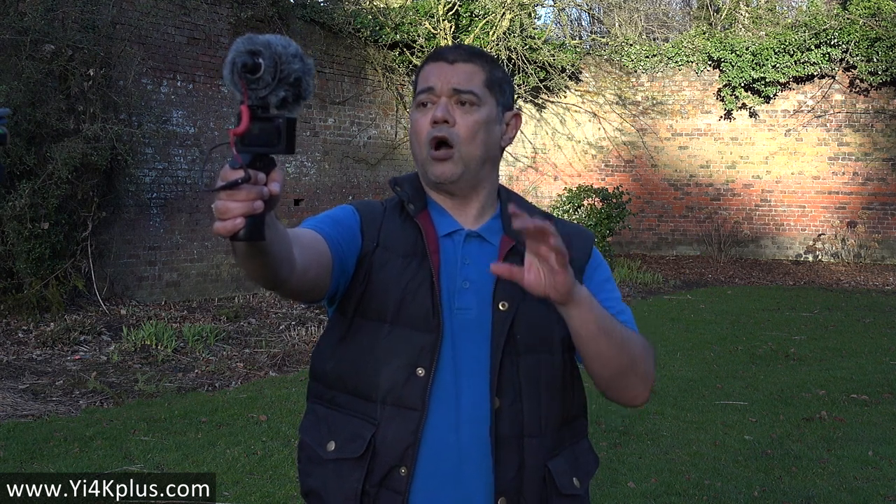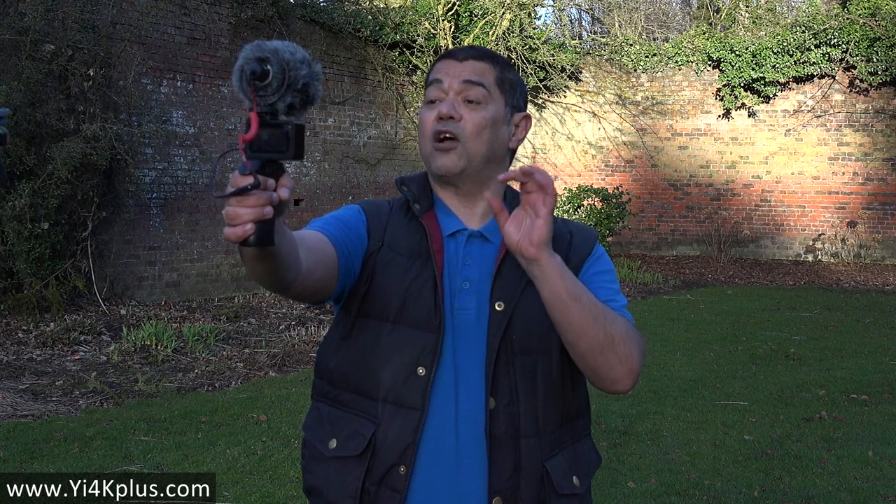For anybody who's interested, the best way to record anything with the E4K Plus is to put it into low mode and then bring that back up in post. Regardless of what microphone you're putting into it, just use low mode on the microphone's internal gain structure and then bring it back up in post. It'll help stop the distortion, although it still can happen, and it also makes it a quieter signal so you get less noise in it as well.